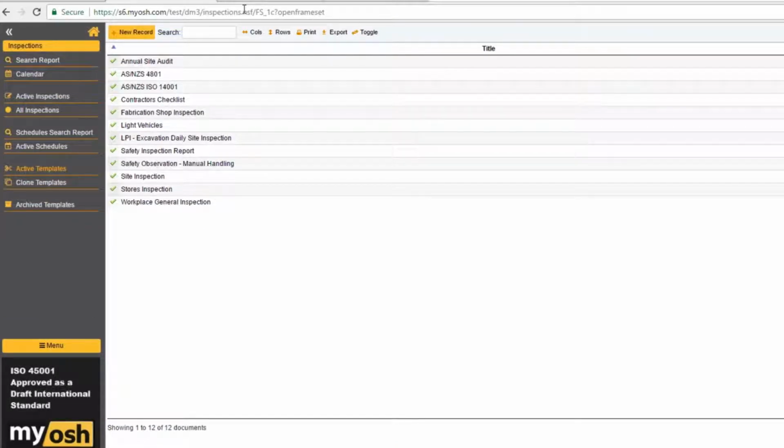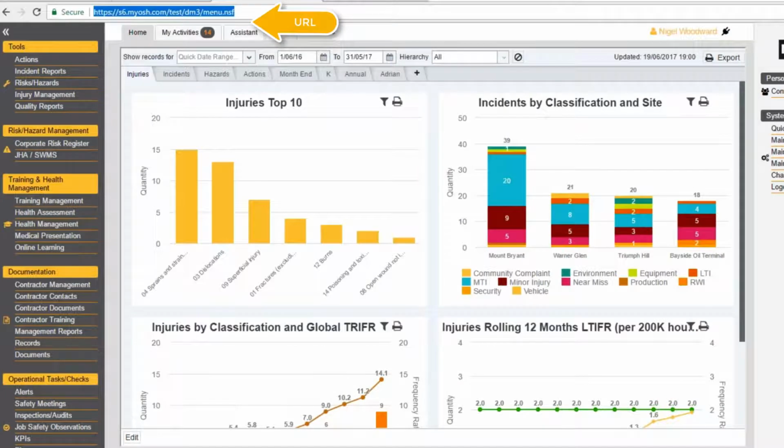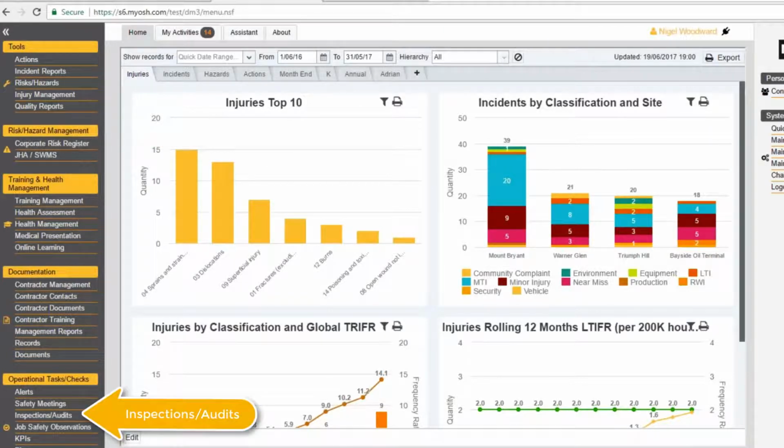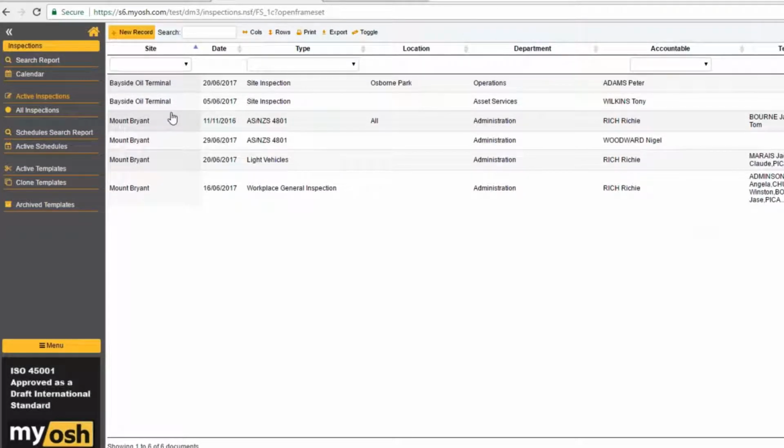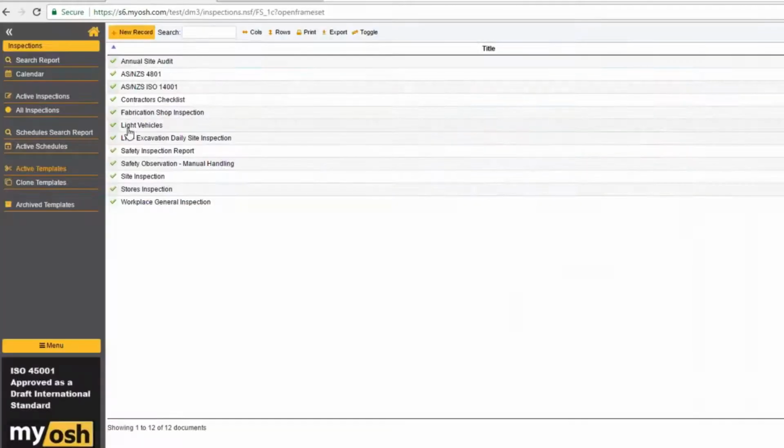What you can do is you can simply grab a tablet, use the URL at the top, put it onto your tablet, and put this as a website that you want to go to regularly, a favorite, click on the link, and you can go there, just like I am here. Once in, you click on inspections, it takes you to the inspections module, and you can do exactly the same as I'm doing here. So if we go back into inspections and we have a look at this, what we can do is we can actually create an inspection from our tablet.